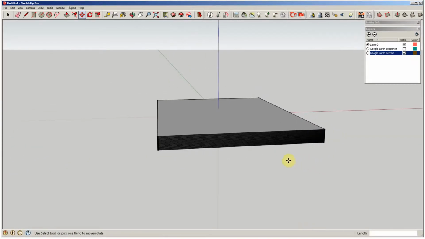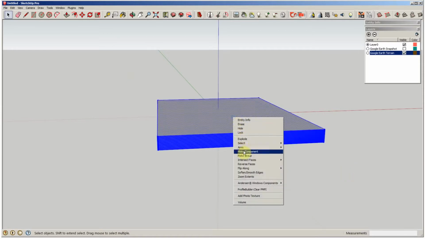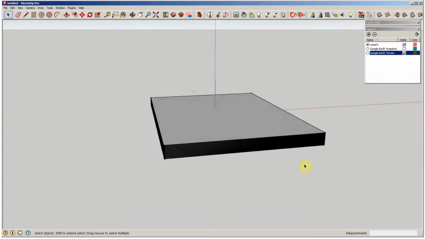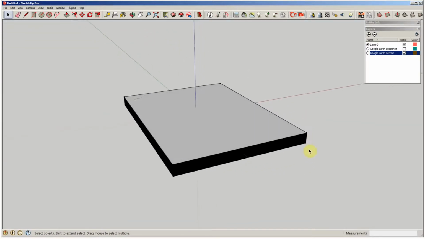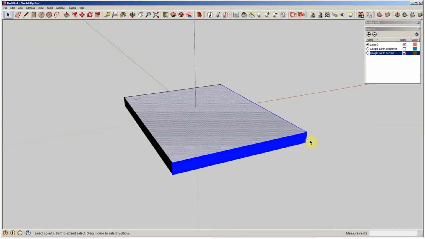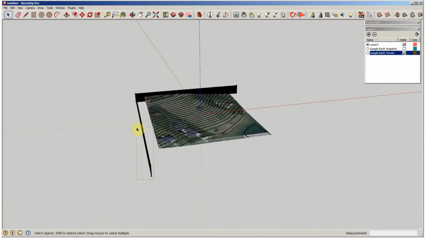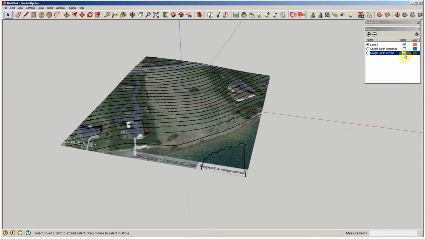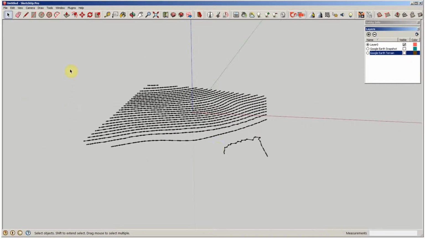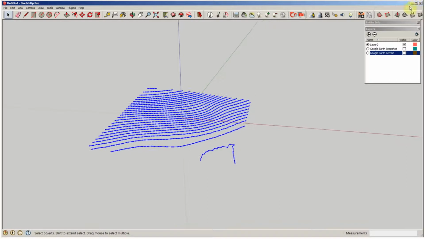So what we're going to do now is simply highlight every bit of it, right click on it, and say intersect faces with model. Then we can get rid of all of these guys here, and you're going to see the contour lines are left. Now if you cut off your terrain, you're going to see these contour lines, and I'm going to select them all.